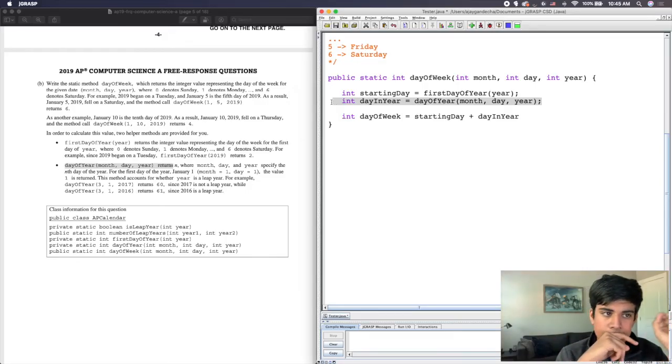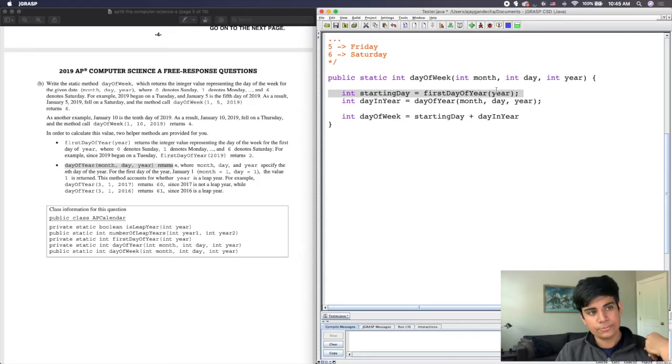If I do 0 plus 1, that results in 1, indicating to me that the day of the week is a Monday. But I know in my function here that the first day of the year is a Sunday, not a Monday. So let's think about another example.